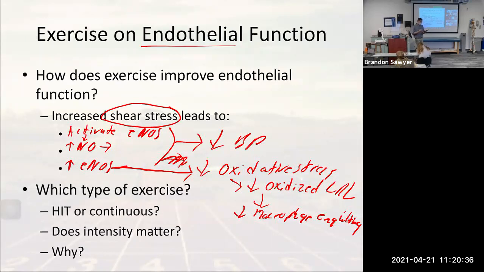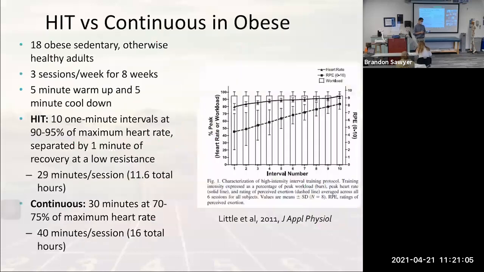Okay, and so there's been a ton of research around what type of exercise would be best for improving endothelial function, right? And one of the places that hit so high intensity interval training looks like it could be helpful, maybe more helpful than continuous, potentially for improving endothelial function, improving vascular health. So that was actually what I did my dissertation on. So we'll dive into that a little bit here in a second. So we'll answer some of those questions as we keep going.